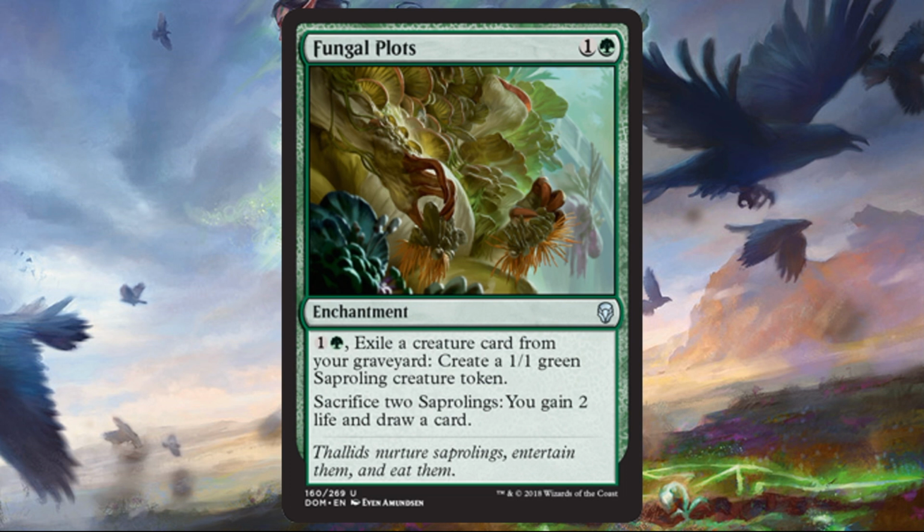Now, let's talk about Fungal Plots first, and we'll talk about some of the synergies you could find with this card. If you're just playing a regular game of Magic and you don't have things that go along with this necessarily, it's still good. Your creatures will die throughout the game, and then later on you can exile them for some Saproling tokens, which in turn you can maybe chump block with, sacrifice to gain some life, which is good against aggro, or draw a card, which is always good, but especially good if you're trying to get ramp pieces together, for example. So this is just strong, playing green on its own.